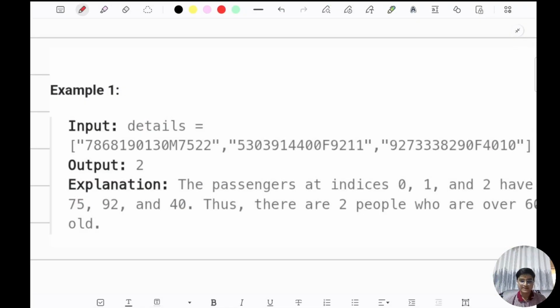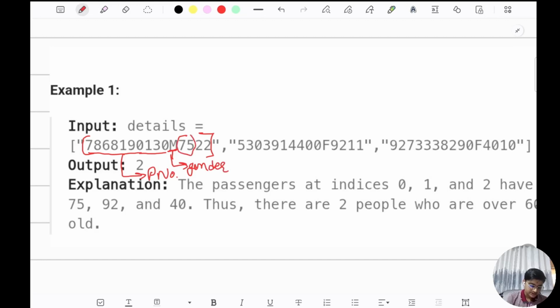Okay guys, now I'm on the second screen where I can explain the question perfectly. Here we have example one, and in this string, the first 10 characters are the phone number of that person. Then this M shows the gender of that person.